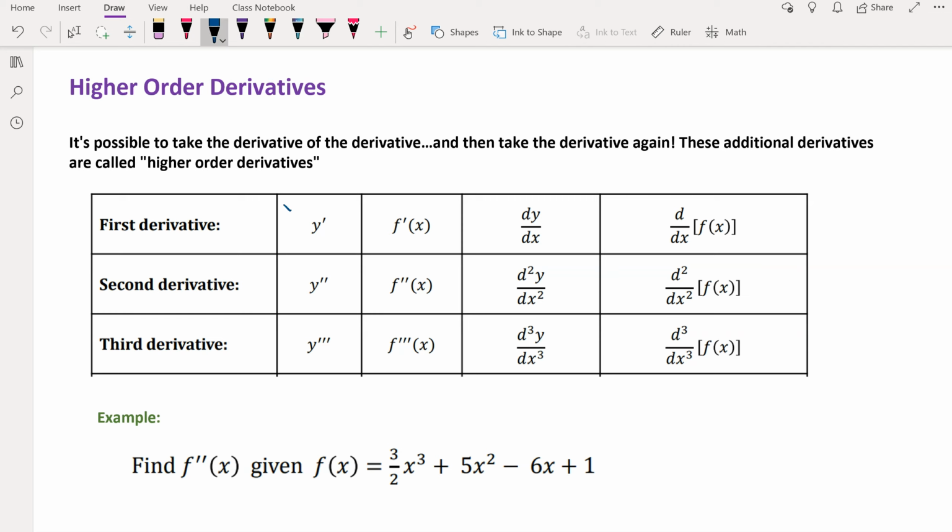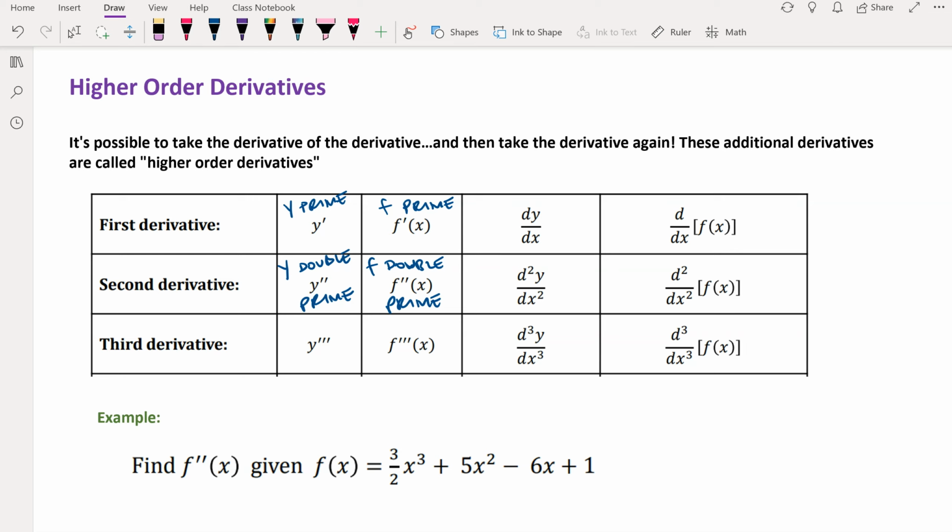So we say here y prime, right? And this we would call y double prime, because it's two derivatives. We call this f prime of x. This would be f double prime of x. Y'all get the idea. F triple prime would be here, y triple prime would be there. Or the third derivative, you could say the third derivative. And these are just other ways to represent those higher order derivatives. So we know this is the derivative with respect to x. This is the second derivative with respect to x. The third derivative with respect to x.